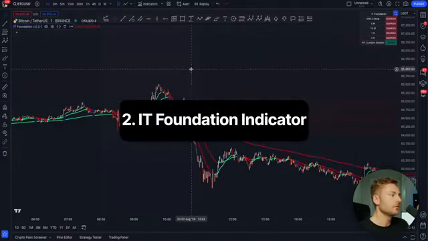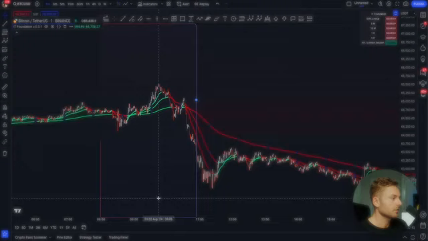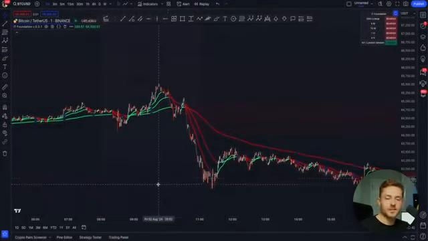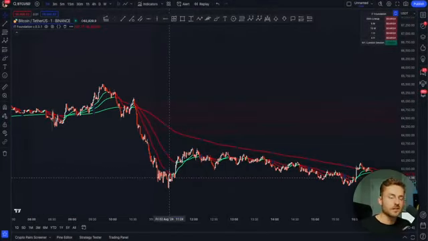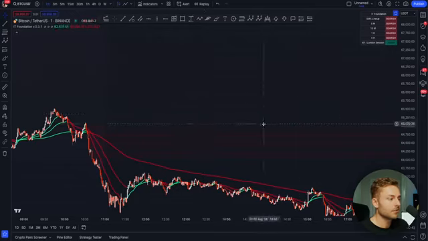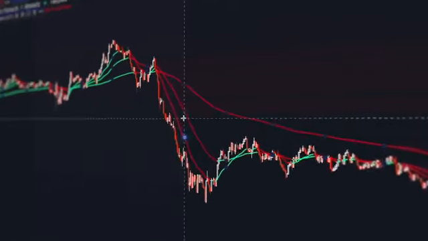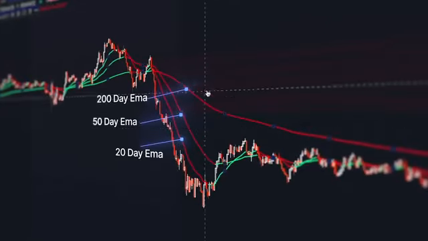The next indicator that I keep on my chart is for a different trading strategy. All right, this is going to show me a few things. It's first going to show me the New York Stock Exchange Open, where price tends to whip around and get crazy. I make a ton of videos talking about this. Okay, the second thing it's going to show me are these moving averages here. You'll see there's a 20, a 50, a 200-day moving average.